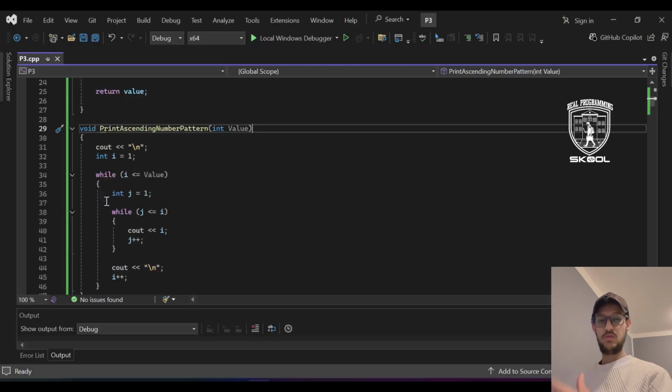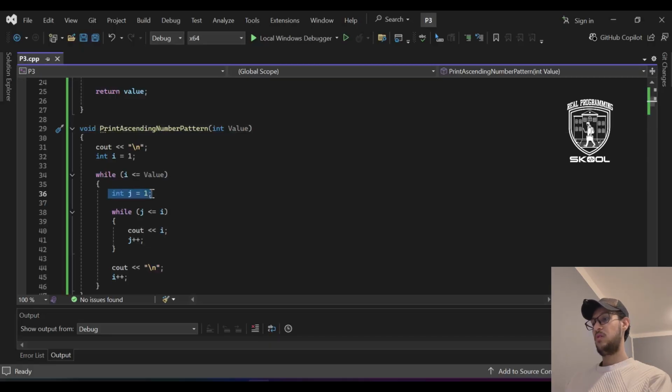To get you used to nested while statements, for statements, and do while statements, you have to get used to nested statements and loop statements, because it will help us in future courses, and it also helps us build projects and many things. So while 1 is less than 5, the compiler will go inside the first while loop and face the second while loop. What does the second while loop say? It says j less than or equal I. Where does j come from? From here. Once the compiler goes inside the first while loop, we define an integer data type and declare a variable named j equal 1. So for the j variable, we also assign number 1.